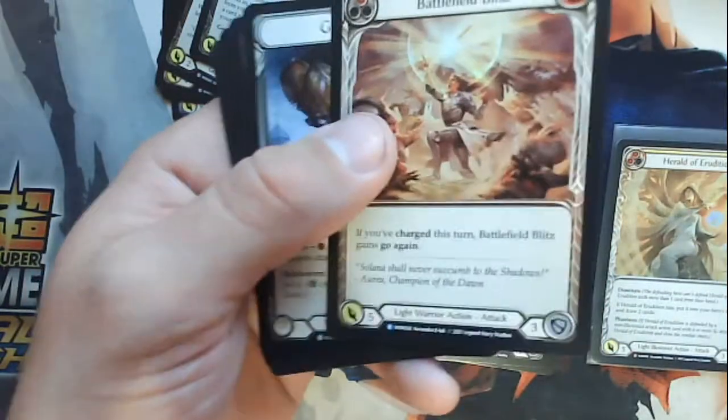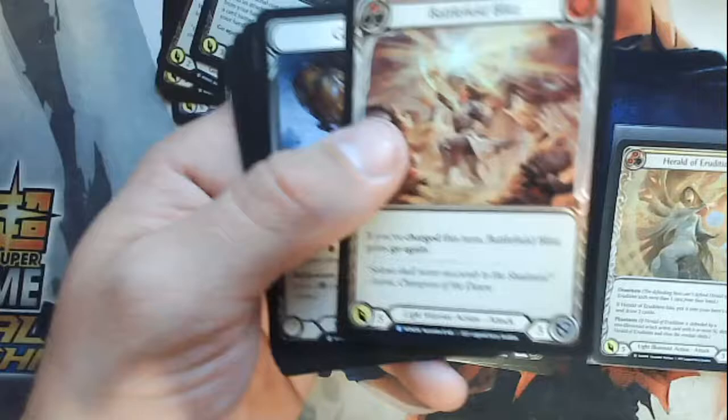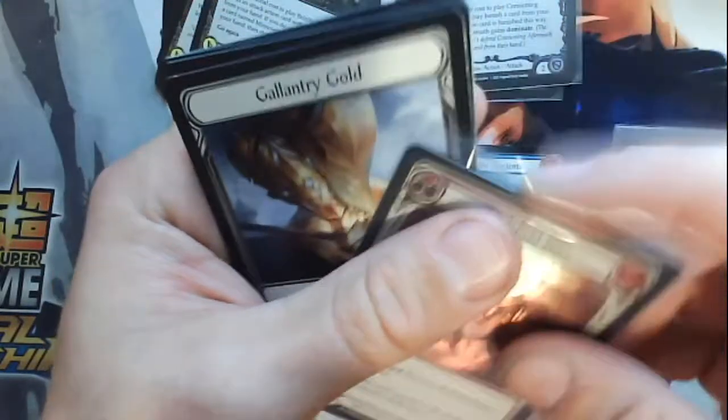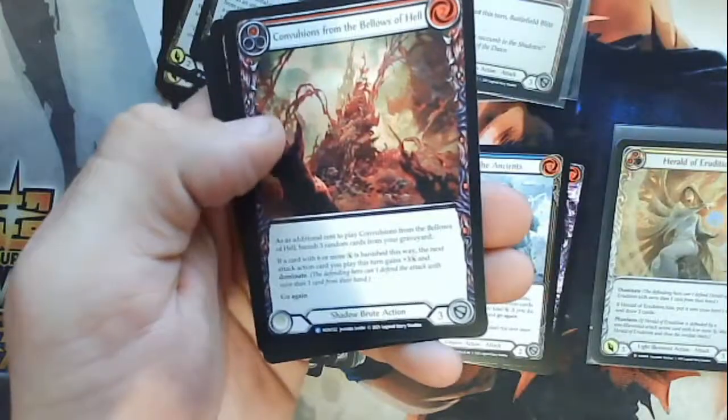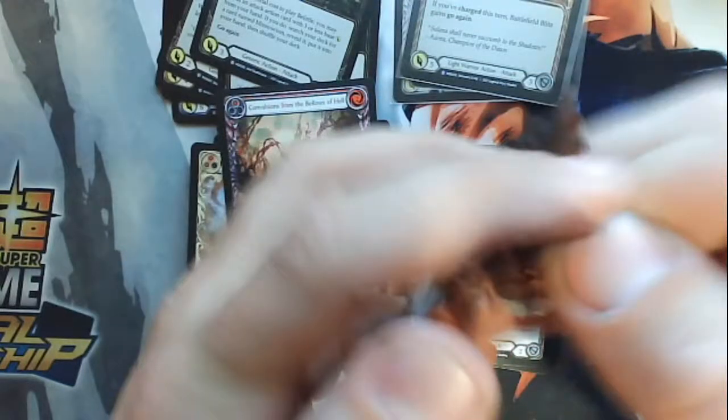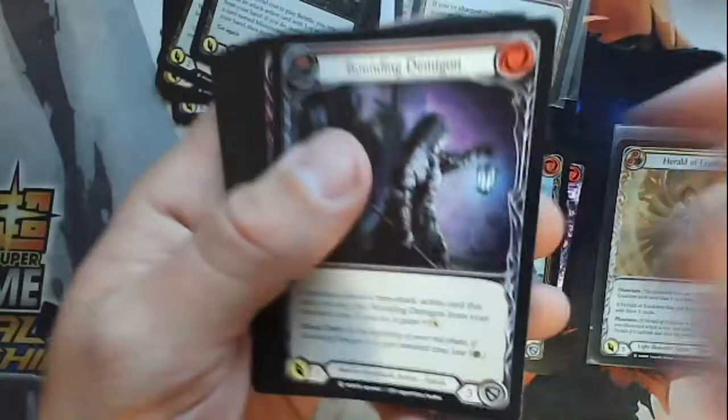Ooh, foil rare, fun times. If you charge this turn, thunk. Rare, rare. Alright, I'm halfway through this box. Not hating it. Not hating it at all. With two foil mythics, one of them equipment, one of them non. Thunk. Token go away.